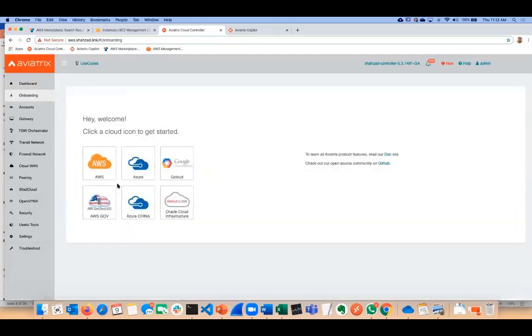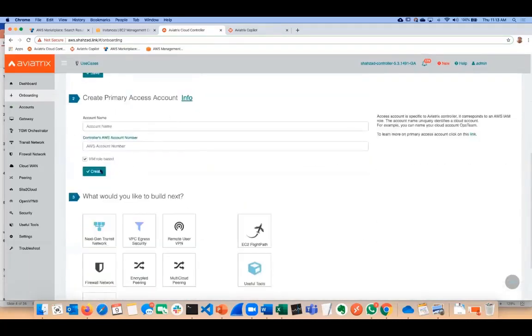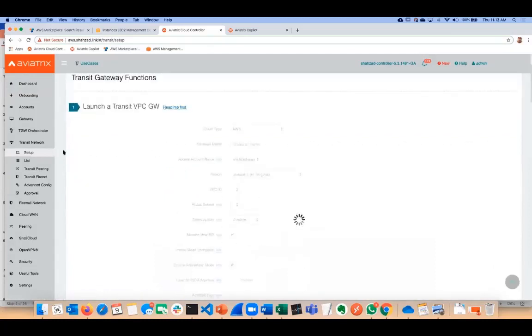Onboarding the users is extremely important, and it's very simple. So you select the cloud, and then you just specify the credentials here, and that's how you actually connect. So what you see here is, I can go on and on, but the important thing to remember is that all these features, all this functionality is use case driven. It's workflow based. So we make it extremely simple for you to consume it. So you just follow step 1, 2, 3, 4, 5, 6, and then you're done. You have this use case running in your cloud.